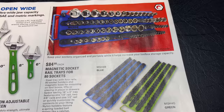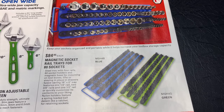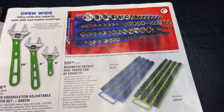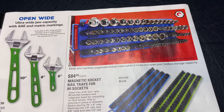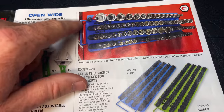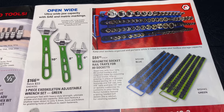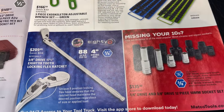They have the wide jaw, kind of this exoskeleton adjustable wrench set, $166.50. $84.95 will get you the Matco Tools rail socket tray that holds 80 sockets. There's the part number on the blue. There's the part number on the green. My favorite Matco socket tray is the one that they brought out that was made by Mechanics Time Savers. It had the 3 or 4 slots, whatever it was. It had the magnet on each end. In my opinion, that was the best one made, but you can't get them anymore. So there's your next alternative.